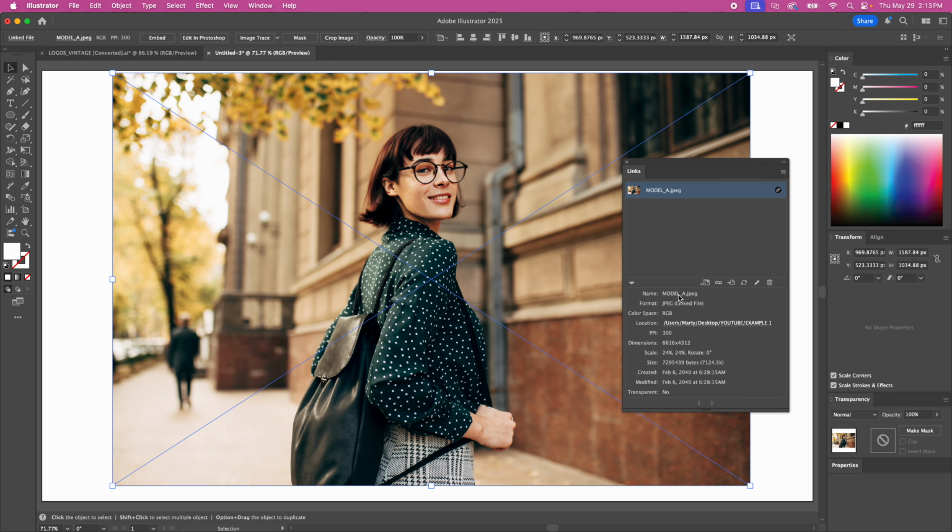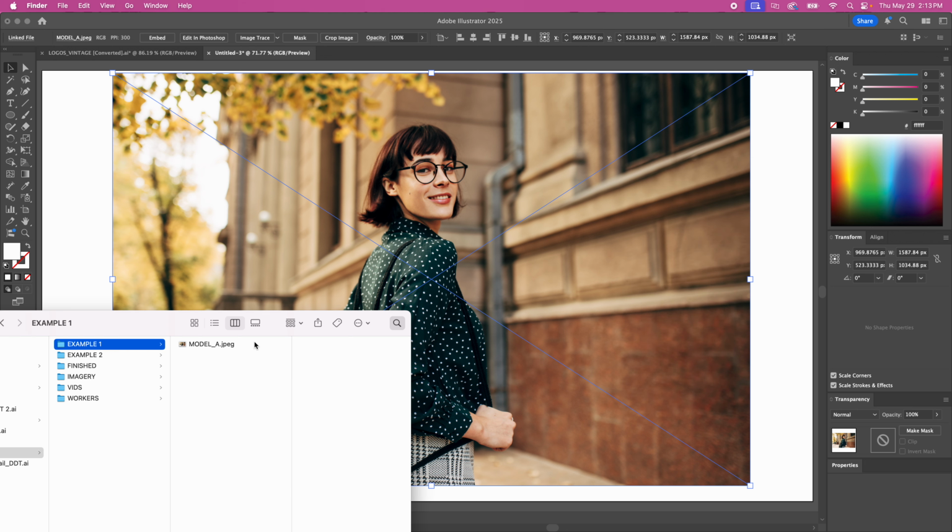And we'll open this up and it'll show you where this linked file is. You can just click on this. This is the path. So if I click on that, it's going to show me exactly the folder that it was in. That was the one I dragged.